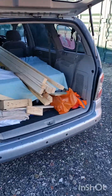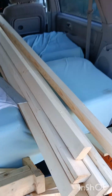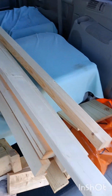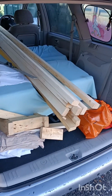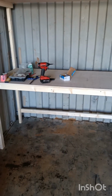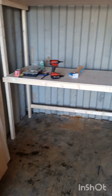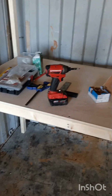I really wish I used 2x4s, but for 3 pounds of steel, 3 pounds of piece, this one is a really good deal. So yeah, why not? Okay, so I managed to take out all the tools, all the things I need to finish this project.